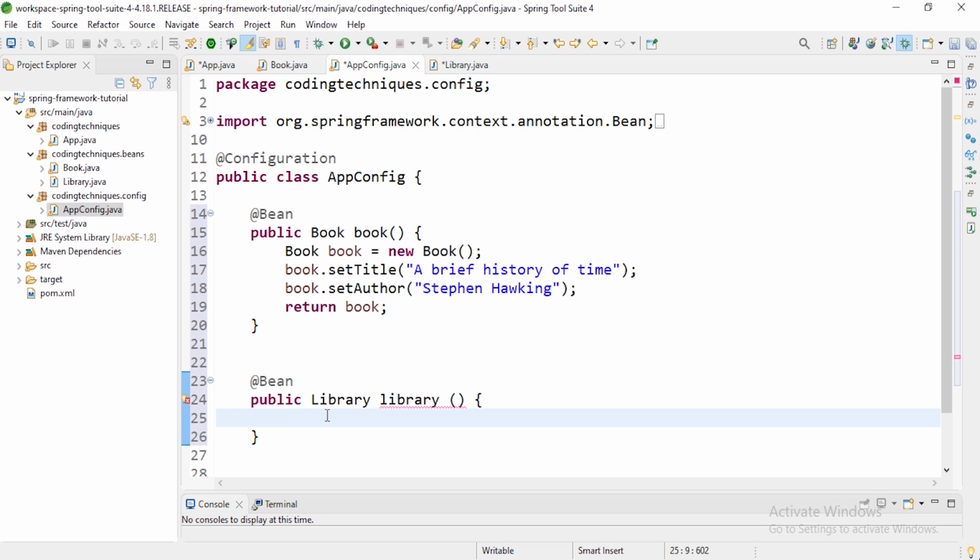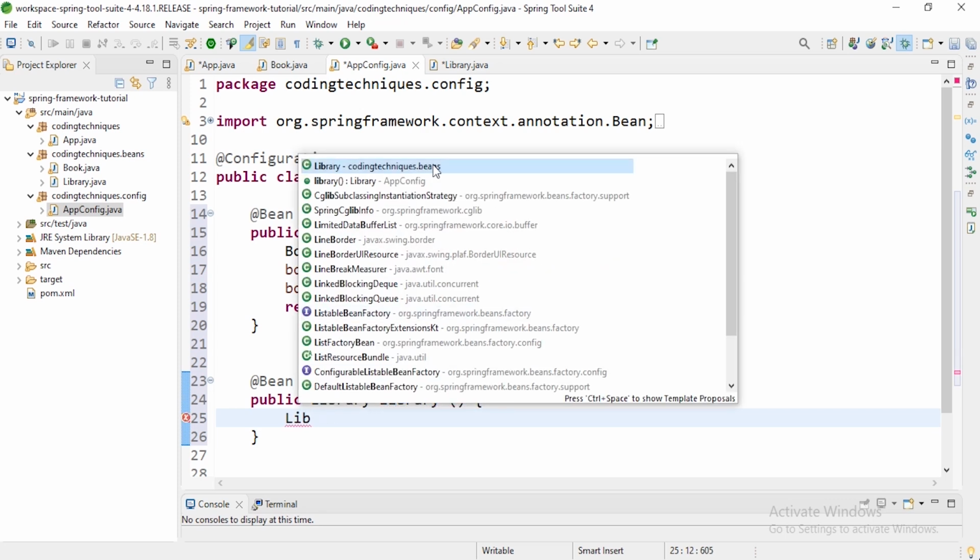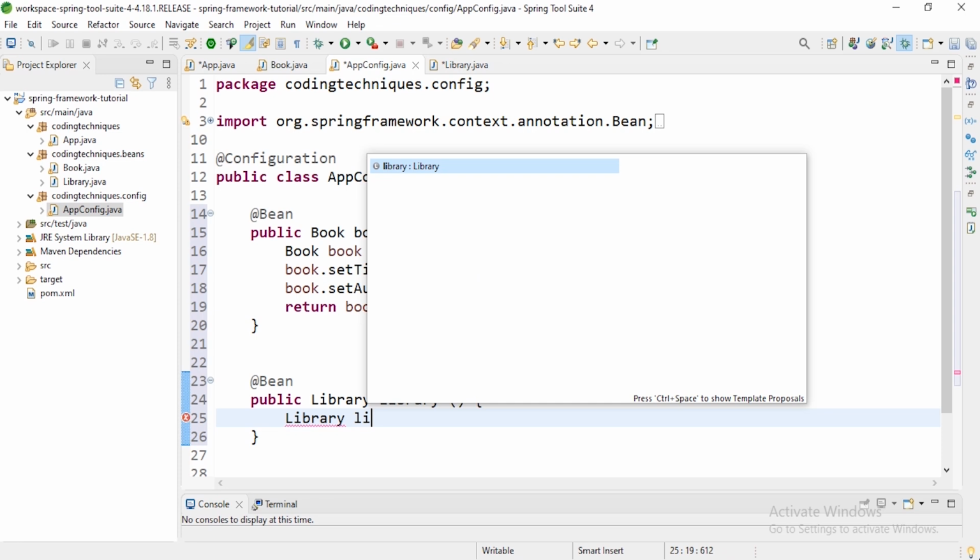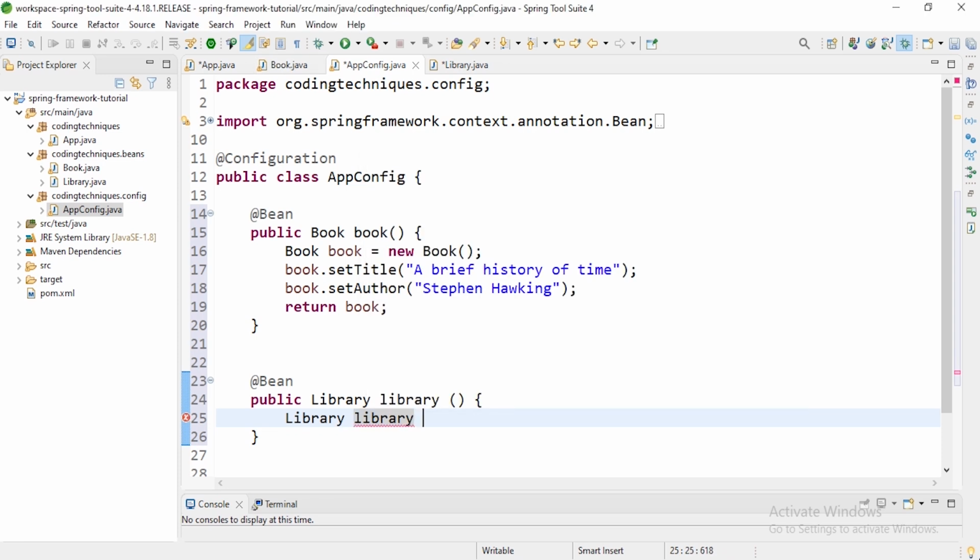So now let's have Library and set the name and the book, equal to new Library.